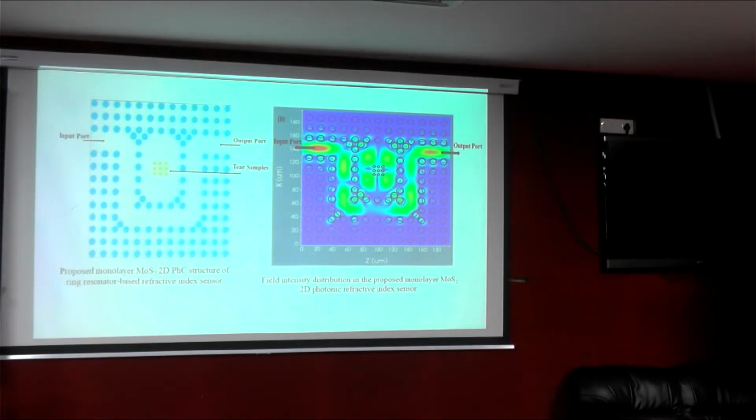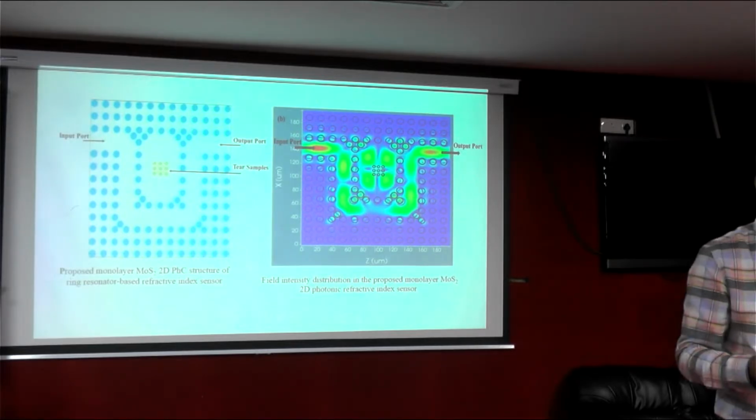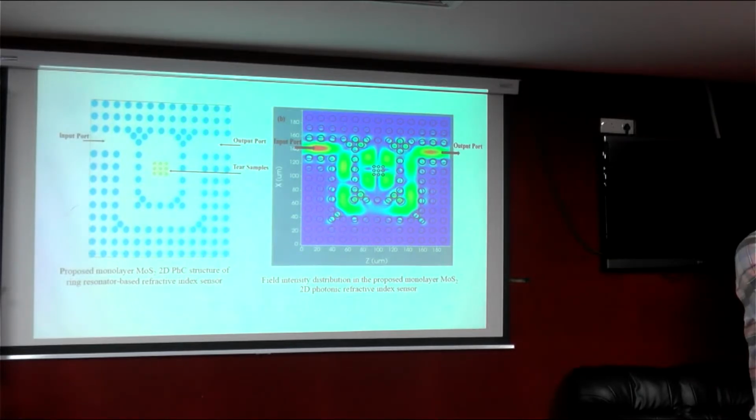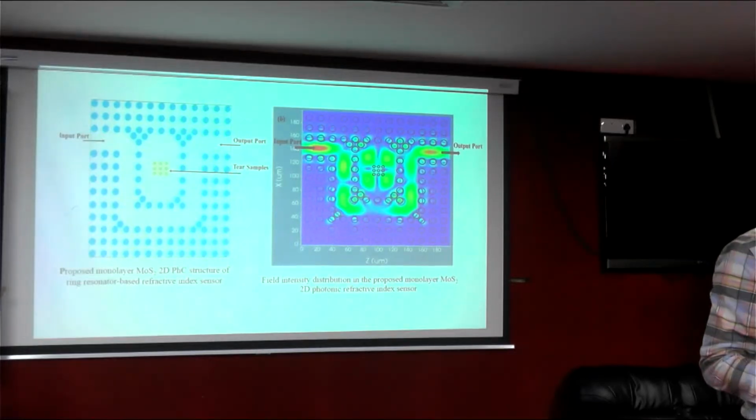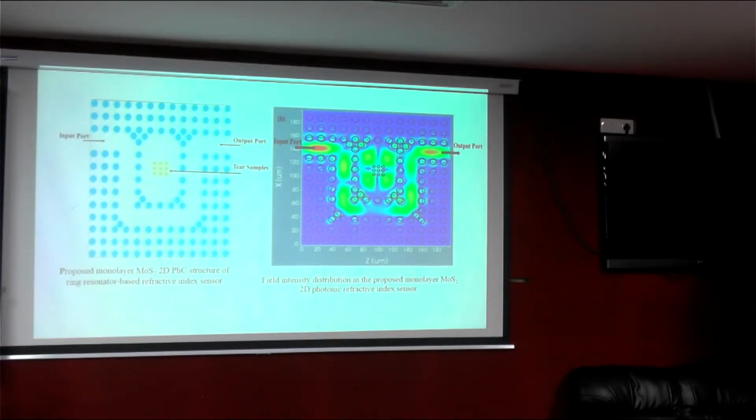If you have seen our optical laboratory, those who are in 6th semester, they might have seen that some wavelength light is available in the optical lab. Those who are BTech students, it is available in the optical lab.